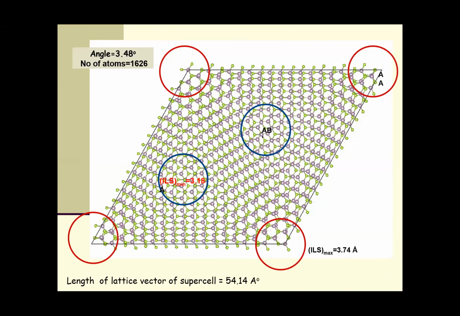So let me go back to the angle which is in the regime where the interesting physics is. The angle I choose is 3.48 degrees, which again gives me a commensurate cell with a slightly larger number of atoms, 1626, and a large unit cell vector associated with it. As you can see, if you zoom in on various regions, since I've started with the AA type of stacking, I have one type of stacking in this region, and over here I have a different type of stacking. Now, let me show it to you in a better manner.